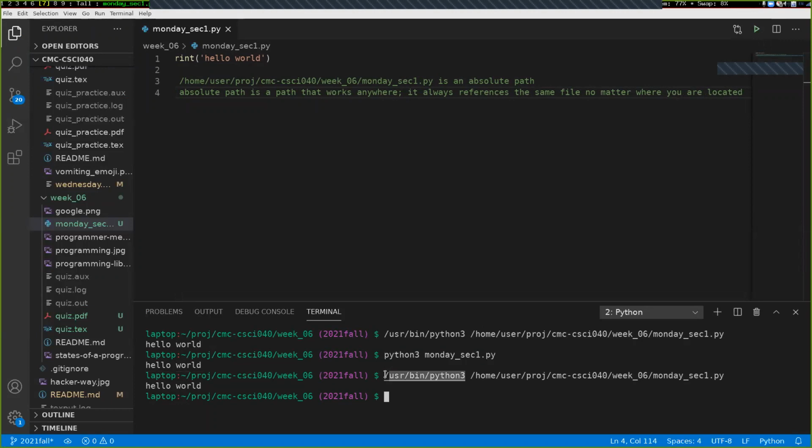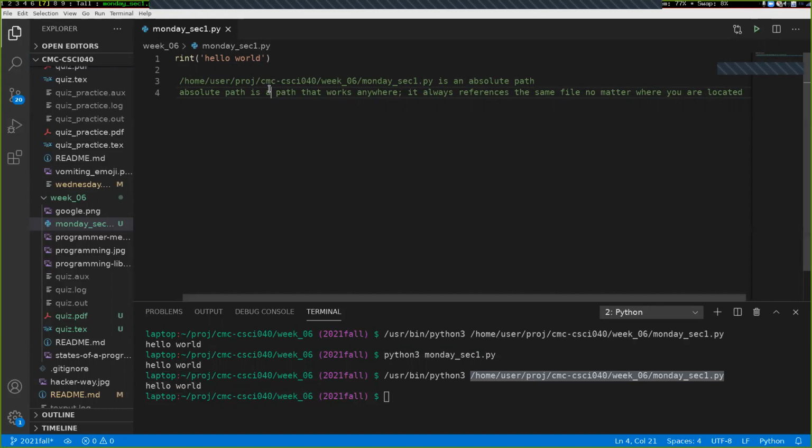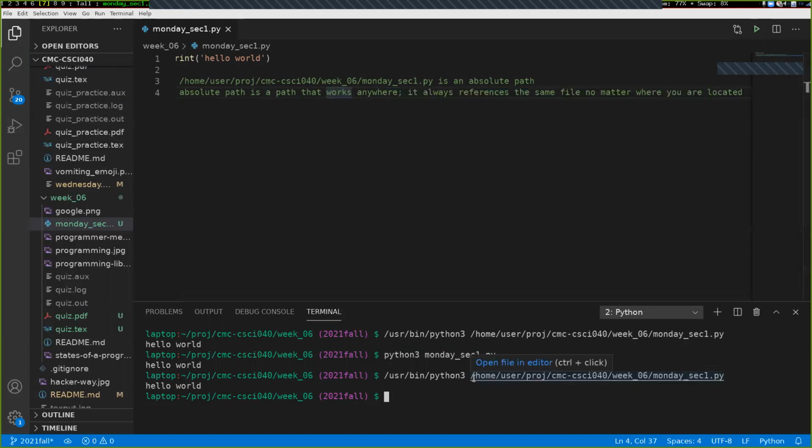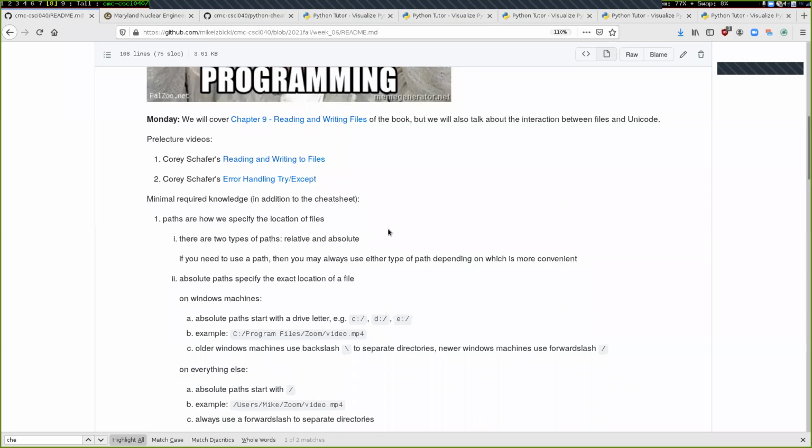And so both of these two things actually are absolute paths. This is the absolute path to your Python installation, wherever that happened to be installed. And this is the absolute path to the file that you have opened up here that you're trying to run. Looking at this, I know it's an absolute path because it starts with a slash. An absolute path, let me switch over here to this cheat sheet right here.